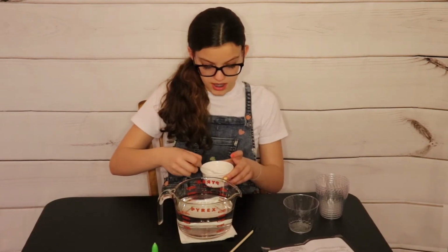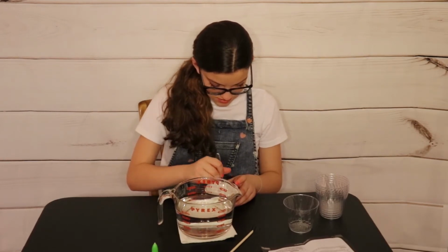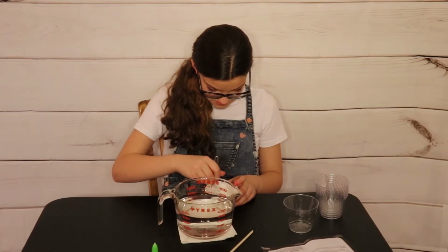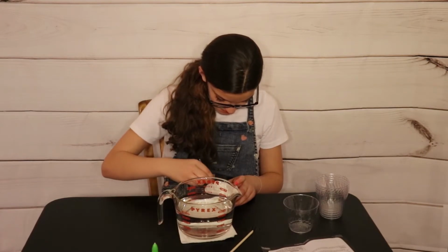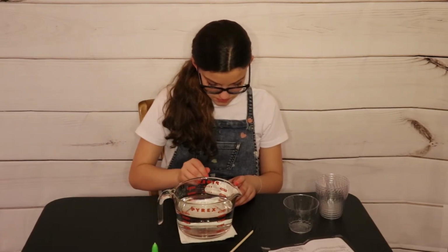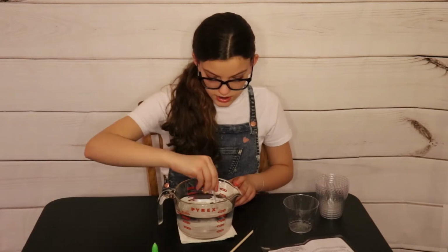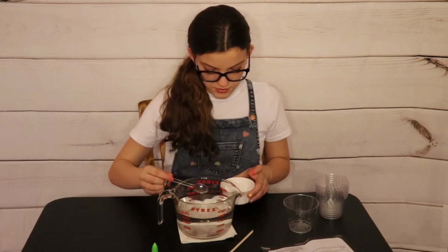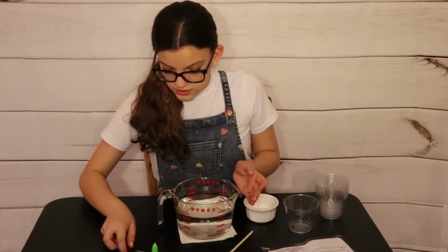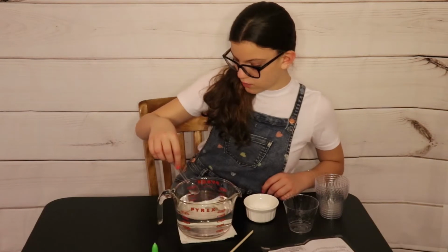Okay, so we're gonna take, why is there so many chunks in here? Give me a second to just get out all the stuffs. All right, here we go. 1 spoonful of this, and we stir, and we stir, and we stir, and we stir. Okay, that dissolved really quickly because this water is like boiling. So let me go ahead and wash this spoon.